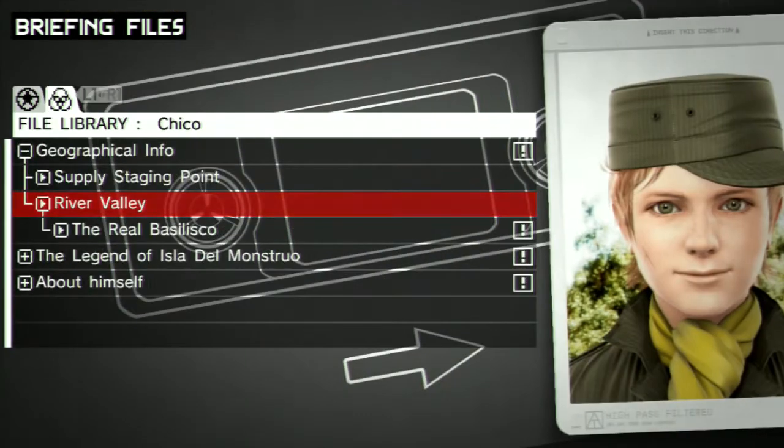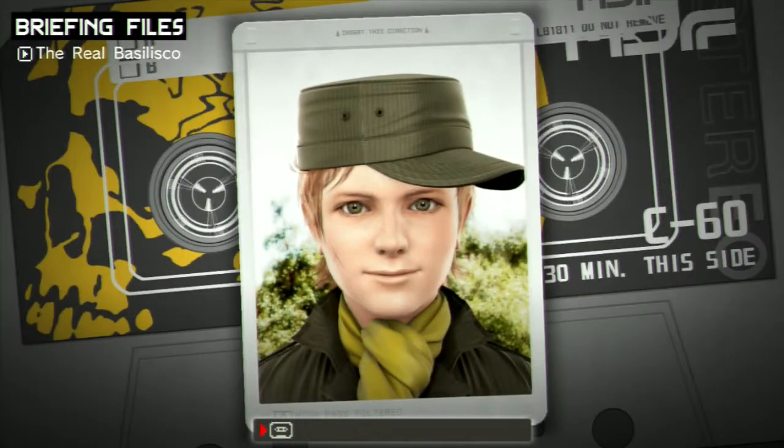So it's basically a crocodile or an alligator, one or the other. I guess I don't know exactly. Maybe we'll describe it right now, the real Basilisco.